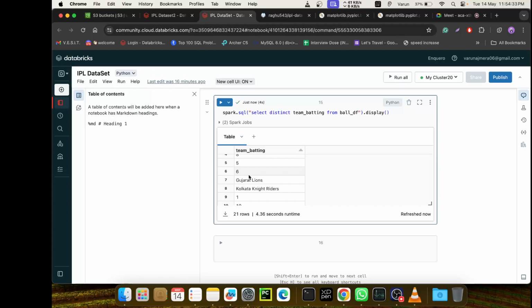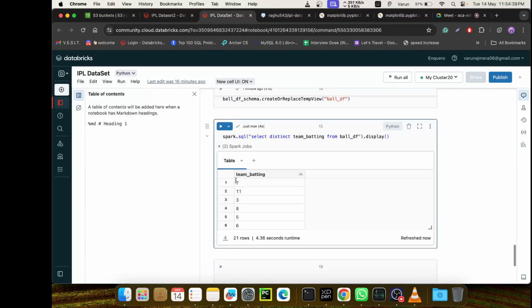As I was telling you, this should be the name of the team, but if you see, the data is not cleaned properly, or the data is not proper, so we need to clean it before moving forward.